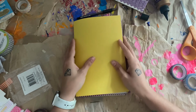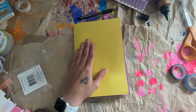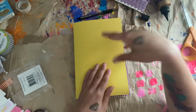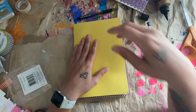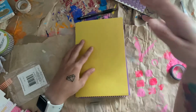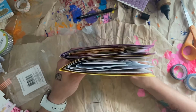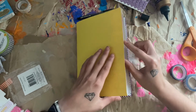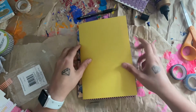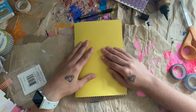So hopefully you guys enjoyed that, and maybe throughout these journaling with me episodes, you might get some ideas of your own. If you have any ideas of anything you want me to try with my journals, certain pockets or tucks or whatever, I would be happy to try something. I don't have ideas for every single page. I just know that what I want to do with every page is have something on it. And obviously 15 pages in each signature, that's 30. So that's like 120 separate pages, front and back, I think. I think I did that right. Yeah, there's 60 here, and then 60 here. So that's a lot of pockets and stuff that I'm going to need to make. So always open for suggestions.